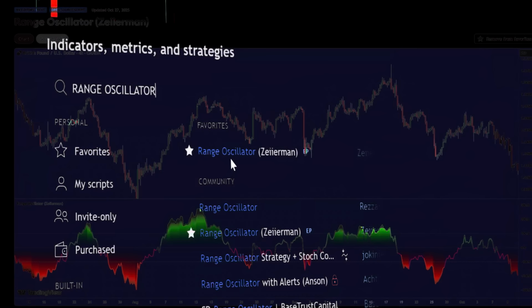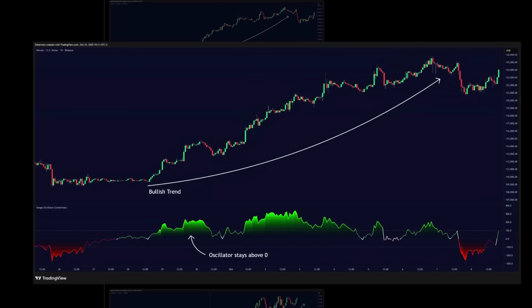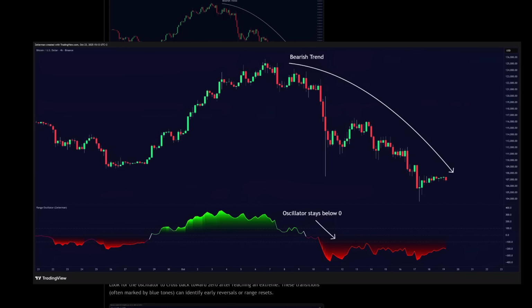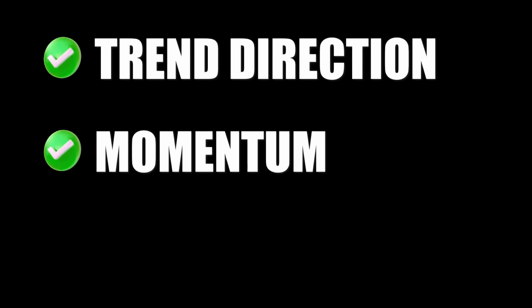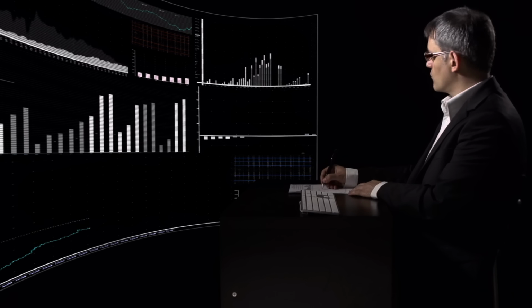We're using it for something much simpler. It tells us whether the market still has enough momentum to support the trend we're trying to trade. Now the puzzle feels complete. We've got the trend, we've got the momentum, so if both of them agree, every trade should work. Now let's build the complete strategy from start to finish.